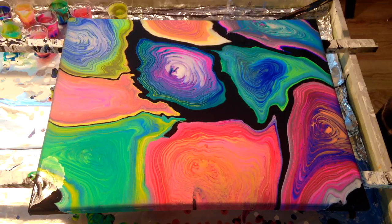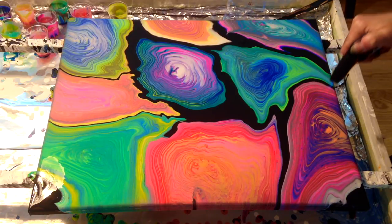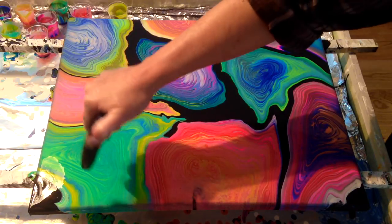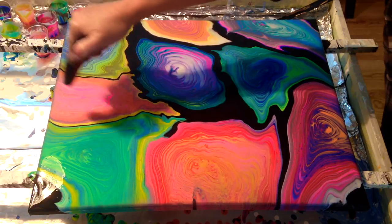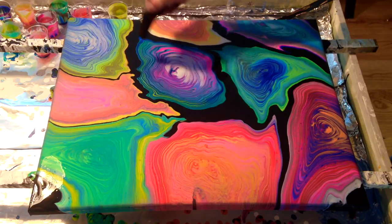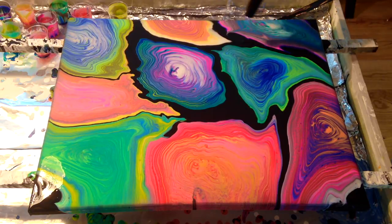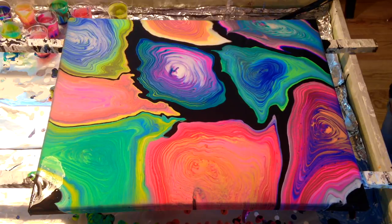Now I'm just blowing the air bubbles out. I did not use silicone or anything because I really rather don't want cells today. But yeah, you know, when you pour you get air bubbles, so you almost cannot prevent to get some cells from the air. But that's okay. I think there's something in my paint here. Yeah, there was.